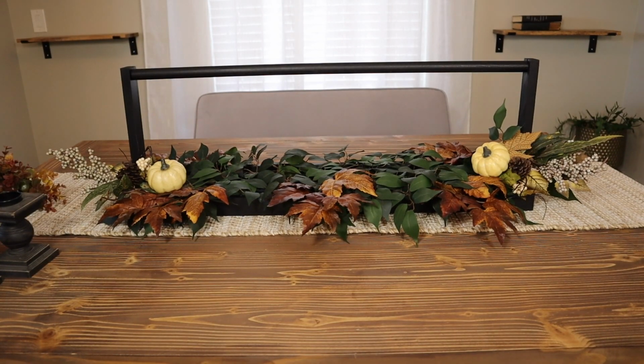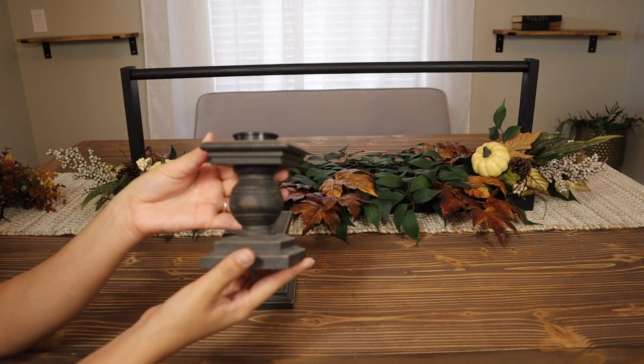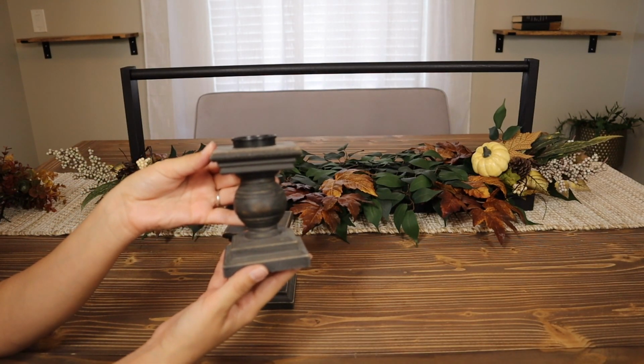All right, y'all, I'm getting really excited about how it's starting to fill out. It's already looking really beautiful. So now let's move on to some risers that I'm gonna be adding to this display so that we can have things kind of elevated throughout the display. So the first thing I'm gonna add is gonna be these 2 beautiful wood candle holders right here.